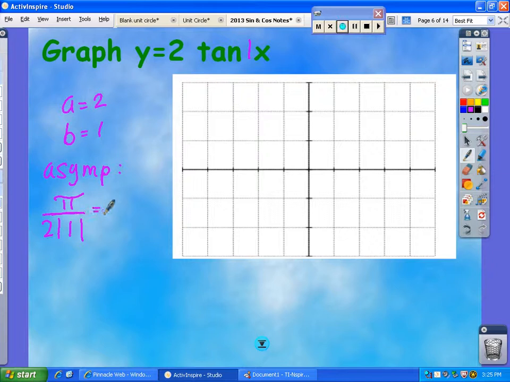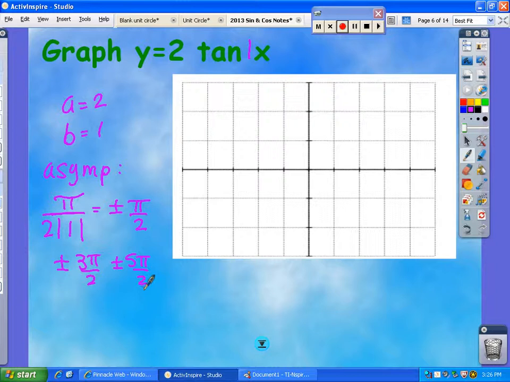So that means that we have an asymptote at pi over 2. Now, odd multiples. So what's my next asymptote? What's the next odd number from 1? 3. So 3 pi over 2 is an asymptote. 5 pi over 2, 7 pi over 2, 9 pi over 2, keep on going. B's right here, the coefficient in front of the x. A is 2, B is 1 in this case.